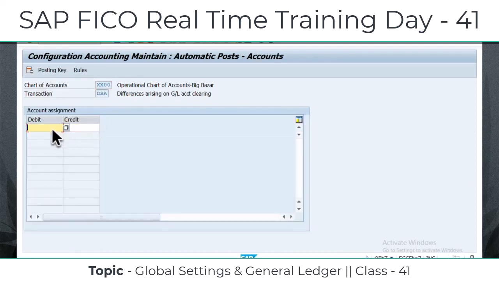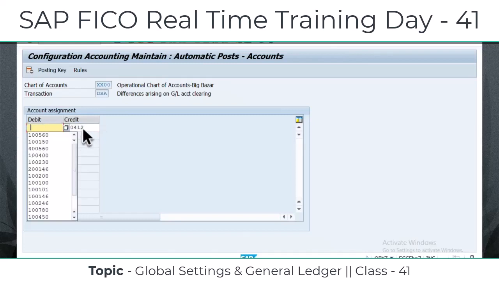And then here you can maintain the debit account, for example expense, right? So I want the system to post to this account. Okay, losses. In case of revenue, I want the system to post to this account. So accordingly it will be posted whenever there is a payment difference. Lower payment, upper payment: revenue difference will go to this, and expenses difference will go to this account.